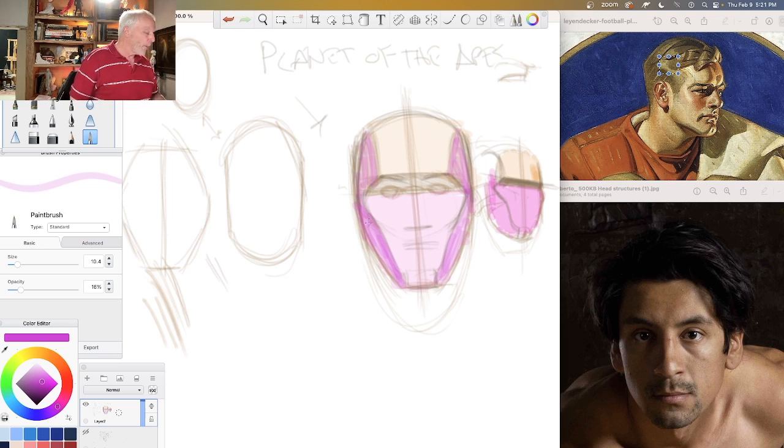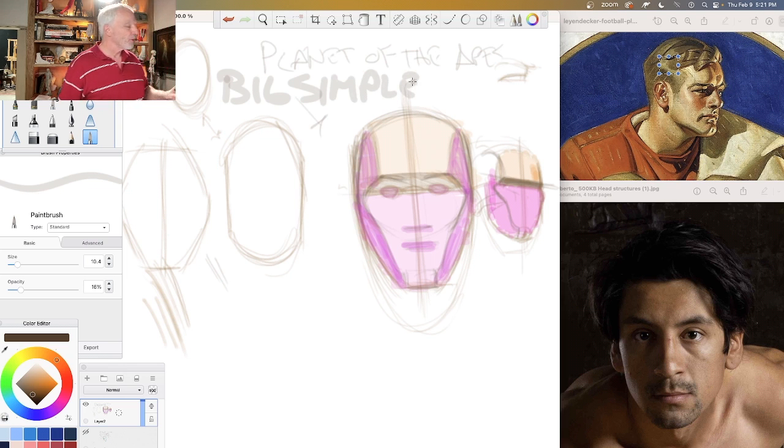And I might well want to place the position of the nose in any of the features. But I don't want to draw them necessarily yet unless I'm very adept at the structure, because what I really want to feel is the biggest possible, not just simple, but the big and simple structures of the head and the face, and then make them ever more characteristic.